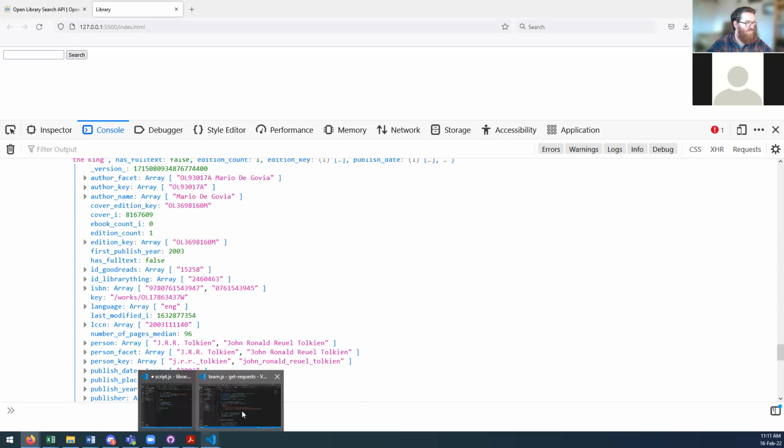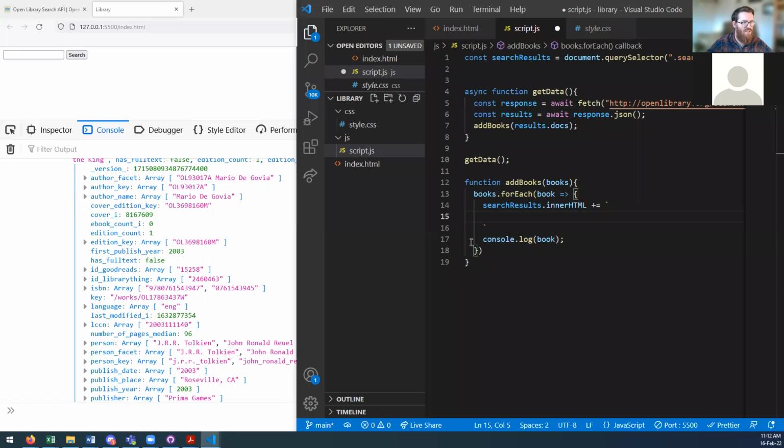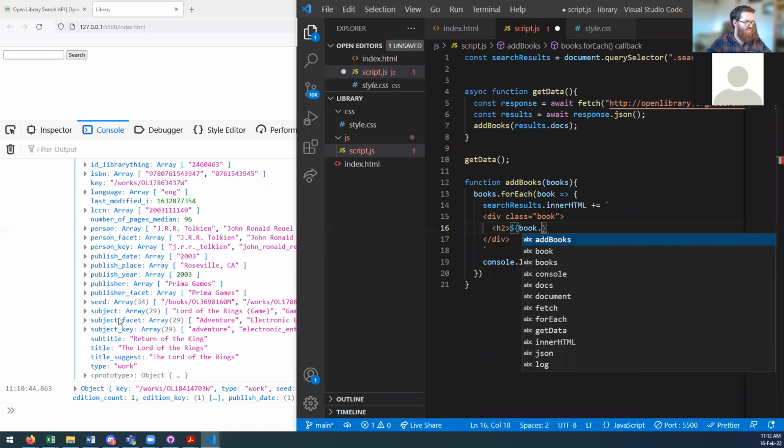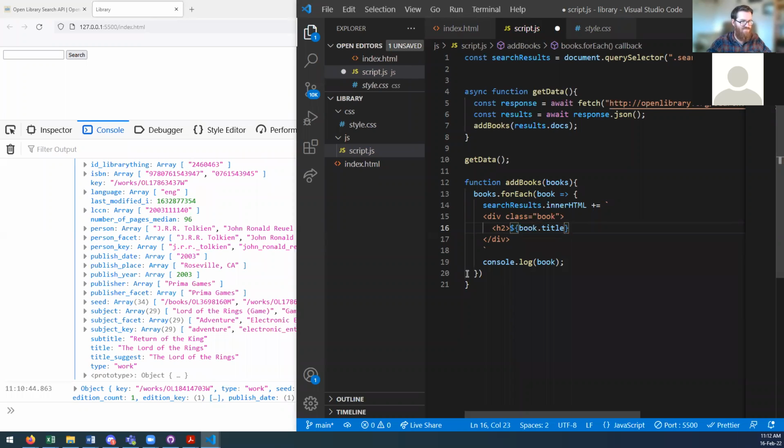So what I can do then, I'll go here and say div class of book, and say h2 should be book.title, and let's have the author in a paragraph with a span here.